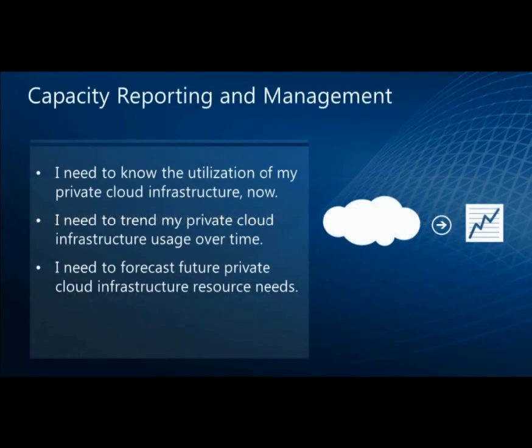And to do that, I'll need to know, what is the utilization of my private cloud right now? So what's happening on my system right now? I'll also want to trend that over time and say, over the last 6 months, how have I been growing on this private cloud? Because maybe the usage over the last 6 months will help me forecast my future private cloud needs. So with VMM and Operations Manager, we have built-in reporting on how your infrastructure is running.